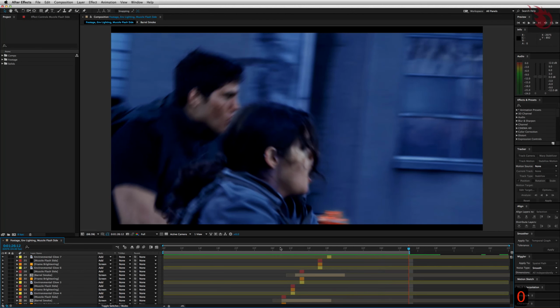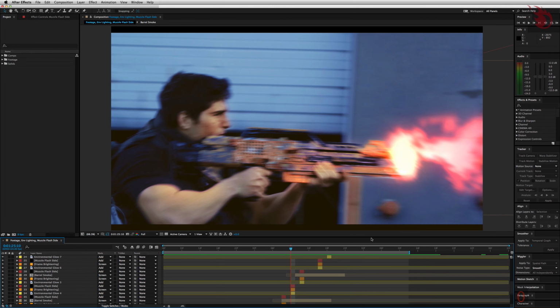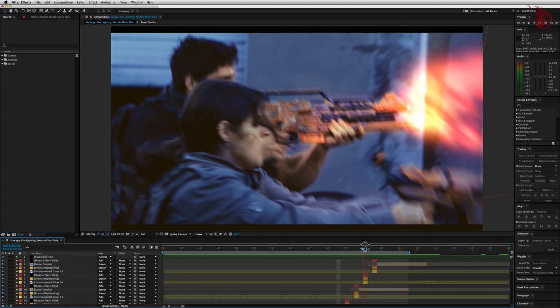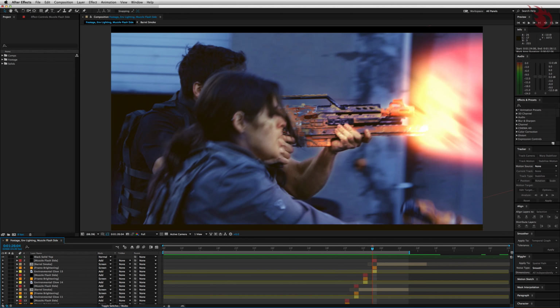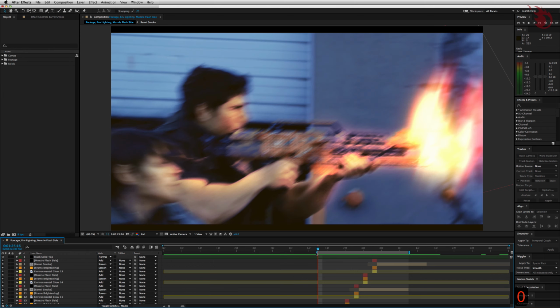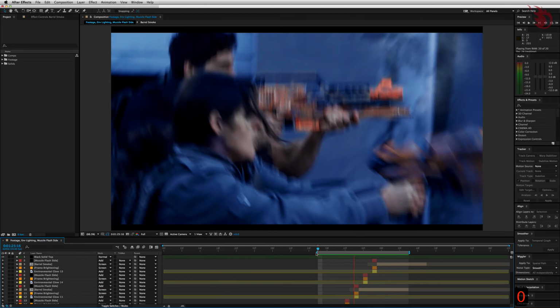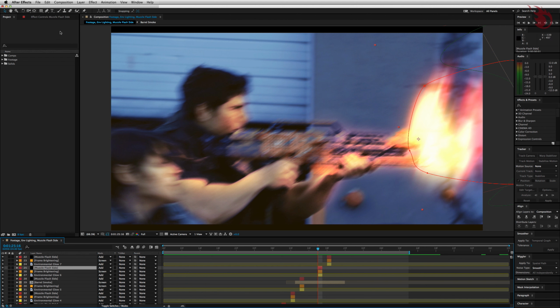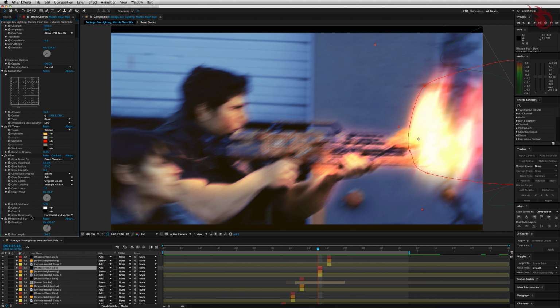Now, I found that it looks best when the last muzzle flash in a group is much larger than the rest. I believe that it's because when a lot of shots have been fired very rapidly, it's most likely that your brain is going to pick out that last one above all the others to remember. So, it being the largest just gives it that visual impact that you want. I upped the directional blur by a lot on some of these, as you can see here. This one I set to 150 in blur length.